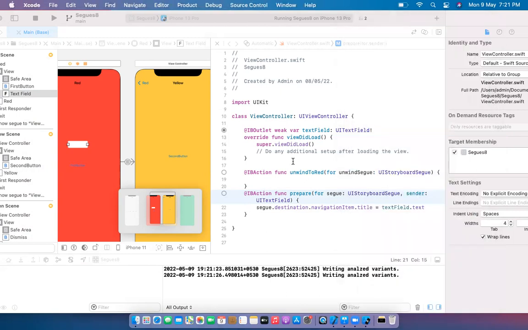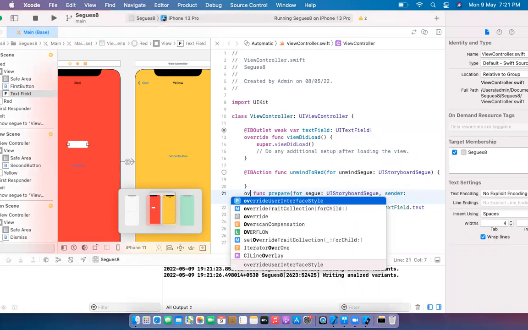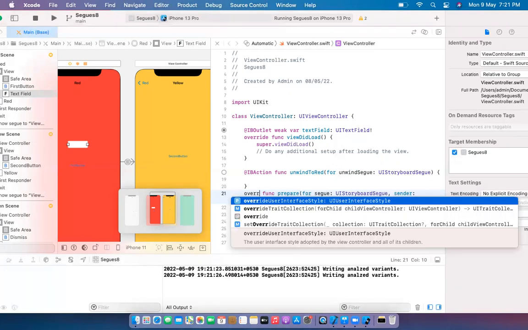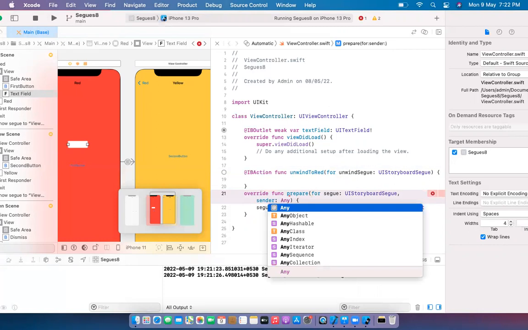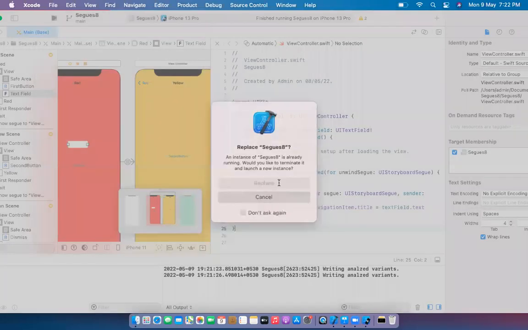One second, we have to make some changes here. We'll write the override function prepare. The sender can be Any here, so I will change the sender to Any again instead of UITextField. Then we'll try again.